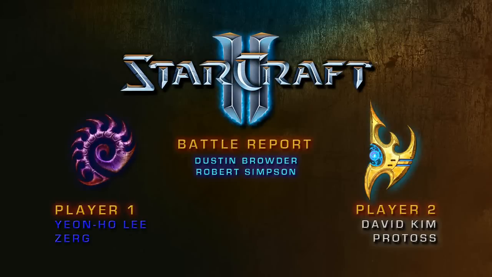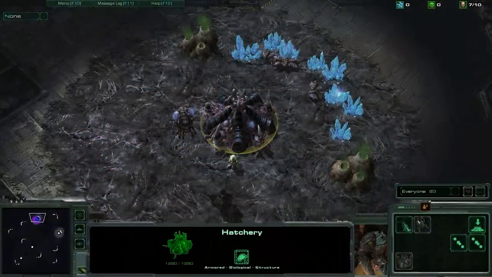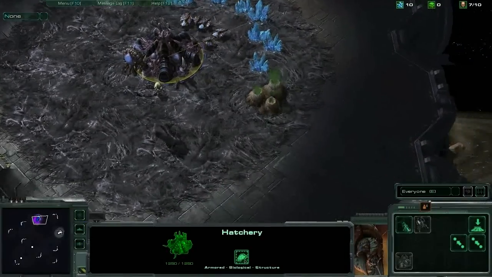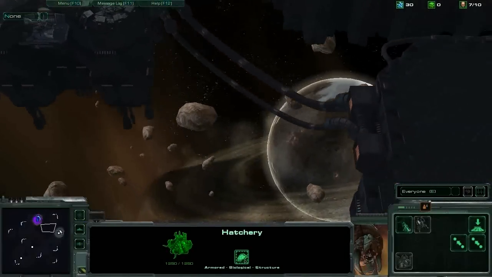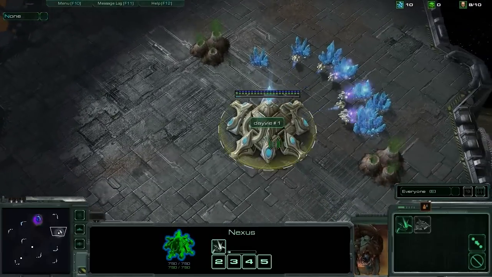We've got two of our players at the studio, Yan-Ho Lee playing as the Zerg and David Kim playing as the Protoss. They'll be playing on Scrapyard. This is a new map we have for Starcraft 2 that's got a lot of really interesting features on it. We can see here, we've got Yan-Ho as the blue Zerg in the upper left part of the map. And as we move across the map, we'll see both of these players are actually very close to one another, right across this narrow gap of space. And here we come up on David Kim playing as the white Protoss.